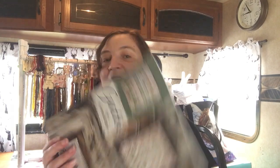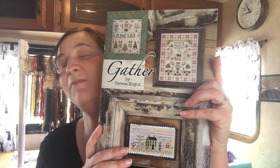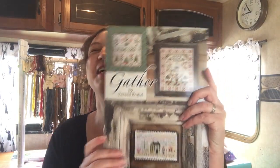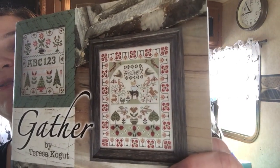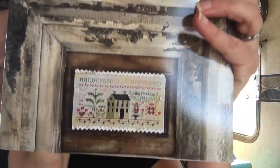And then I did also get Gather. I probably went overboard on her, but I don't think I got anything at all from Market last year for 2021. And so I kind of helped myself to 2022. I mean, I kind of needed it. I don't know about you. All right, so do we have the whole picture of Gather in here? Let me see if I can. Okay, so Gather is going to be there on the cover. The one inside is just a partial. It might just be these 3 in here. I'm going to double check for you, I just received these yesterday, so I haven't fully gone through them yet. Sorry, guys. I was just so excited to show you.